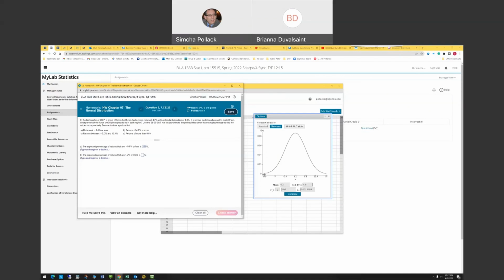So how much is outside this piece? If between here and here is 99.7, and the whole thing is 100%, 100 minus 99.7 is 0.3. Okay, that's 0.3, but that's 0.3 on both sides. So you've got to chop it in half to get one side. We just want one side. So 0.3 divided by 2 is 0.15. That's why the answer is 0.15%.